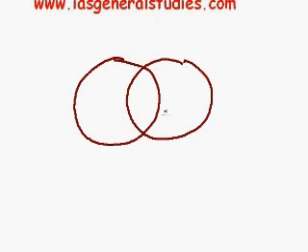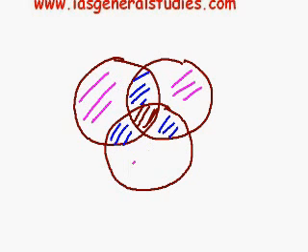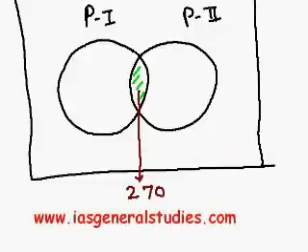Suppose the problem involves 3 events, then we put 3 circles like this and we have to start the problem by filling this one first. Then I have to fill the value of the areas where two things are intersecting. Only then do I come to the last part, a single area like this. Okay, this is a basic concept. Now as per the concept we are moving in this problem also.